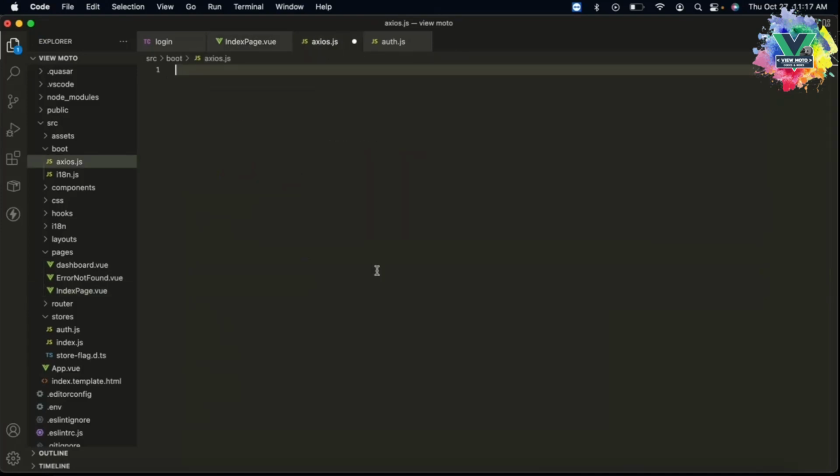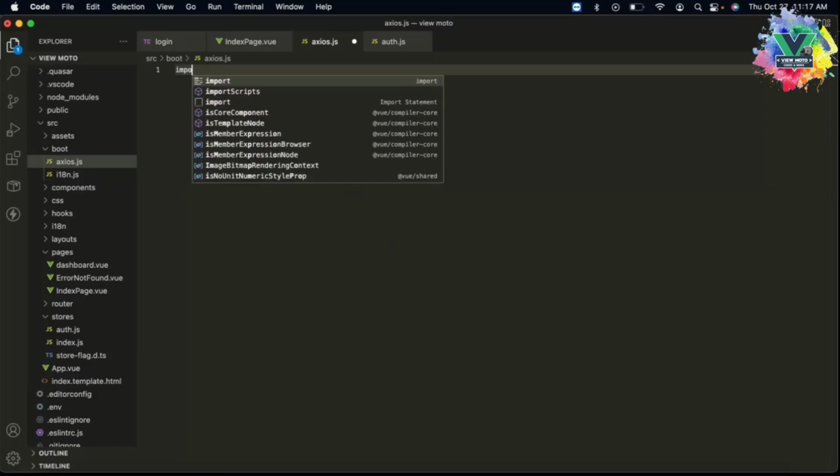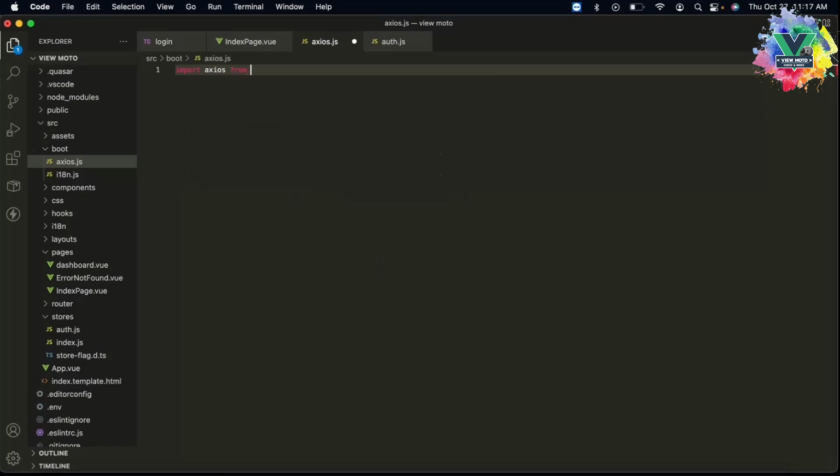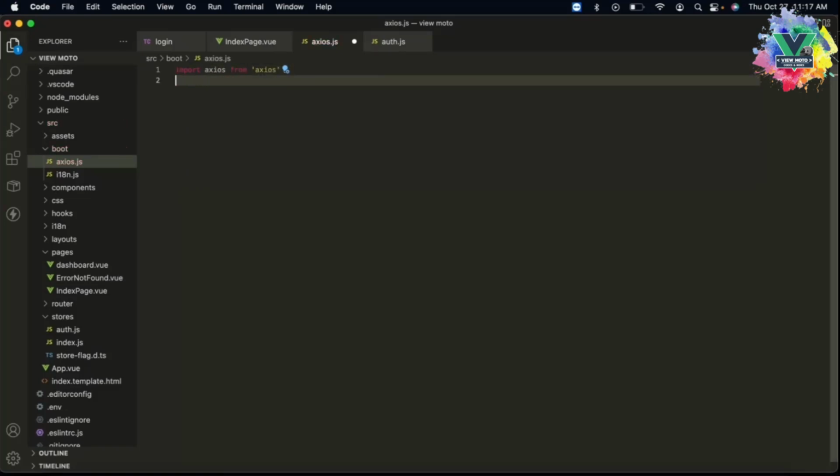Now we are going to create our reusable API request using Axios. So the first thing we do is import Axios from axios. Now we are going to create our function to call when we trigger the login button.